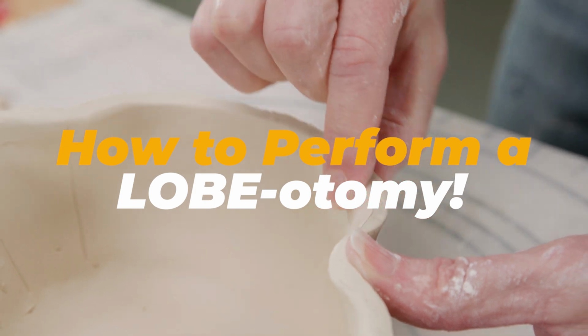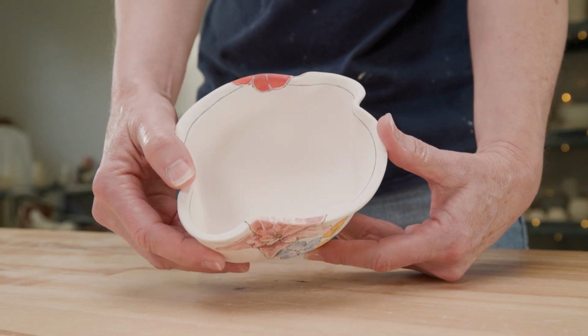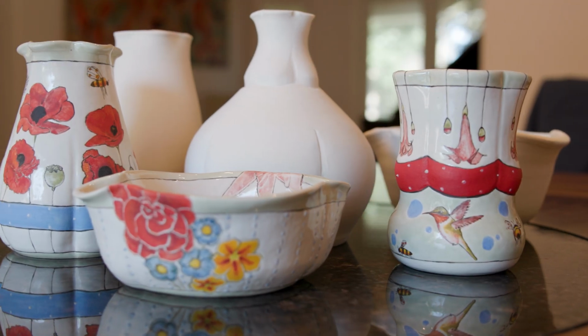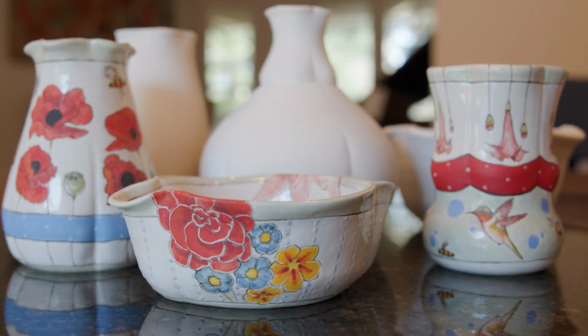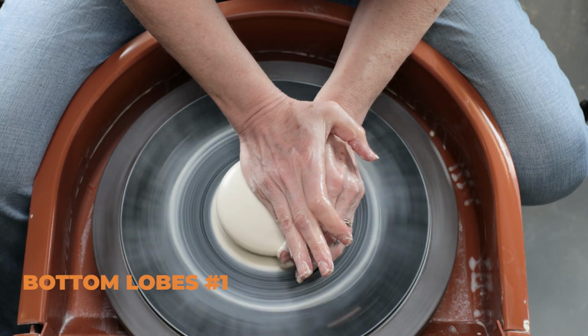We most likely think about lobes at Halloween, when we alter round forms into pumpkin shapes. But in this video, we'll work on more functional forms. First, I'll throw a milk bottle shape and lobe it at the bottom.